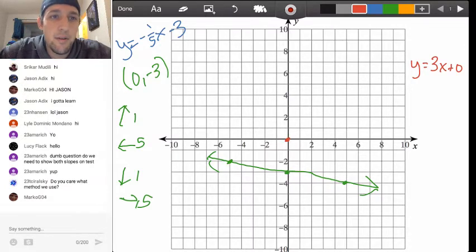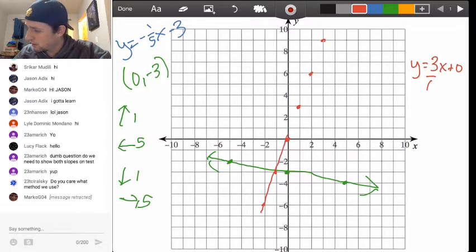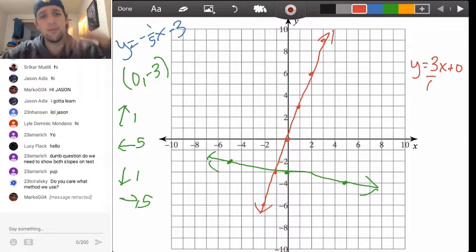The other thing is if we have a whole number slope, we're going to put that over 1. So in this case, we're going to rise 3, and we're going to run 1. So I'd go up 3 over 1, or I could go down and left 1, because that would amount to the exact same thing. Okay, so that'd be my line. Connect it as best I can. I'm going to give myself credit for that one. That one wasn't too bad. Okay, so that's definitely one of the problems that can come up in slope-intercept form.